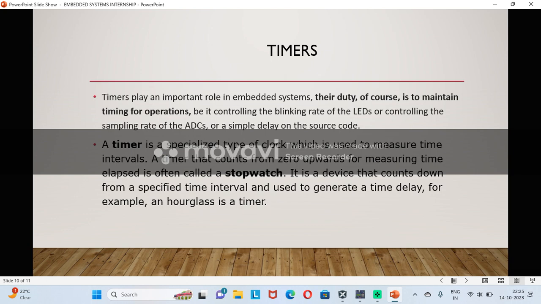Now, what is an interrupt? Before learning about timers, we must know the concept of an interrupt, because timers mainly interact with the CPU through these interrupts. The concept of an interrupt in a microcontroller is similar to interrupts in our daily life. Suppose we are listening to this presentation and suddenly a mobile rings. We will stop listening to this presentation and attend the call, and then we will resume the presentation. This is exactly what an interrupt does in an MCU.